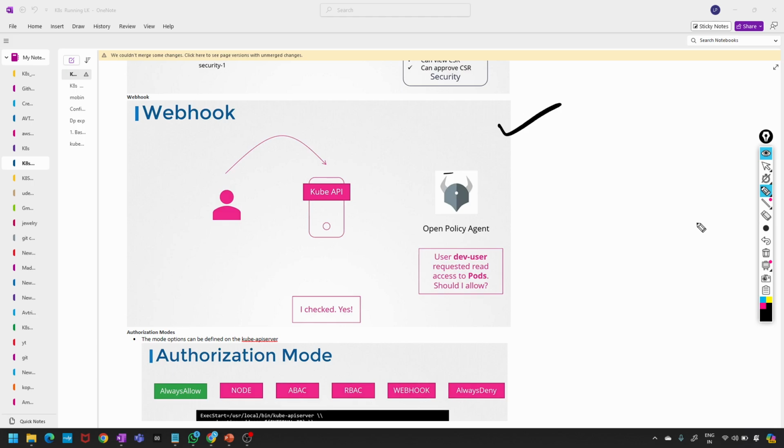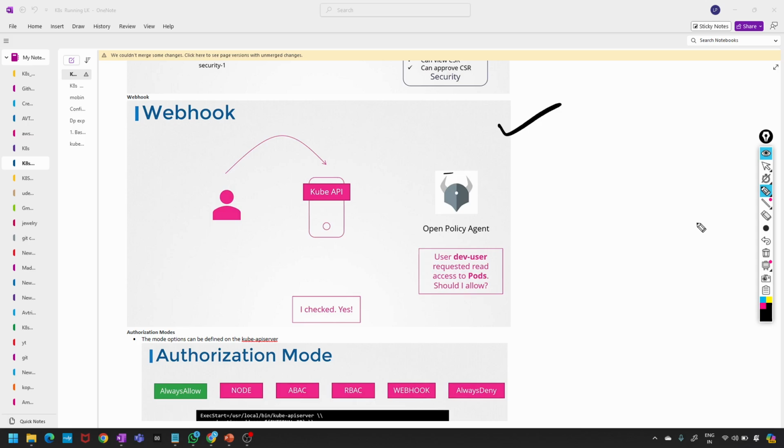You understood what Open Policy will do? Open Policy Agent is a third party tool that helps with admission control and authorization. Kubernetes makes an API call to Open Policy Agent with the information about the user and his access requirements.